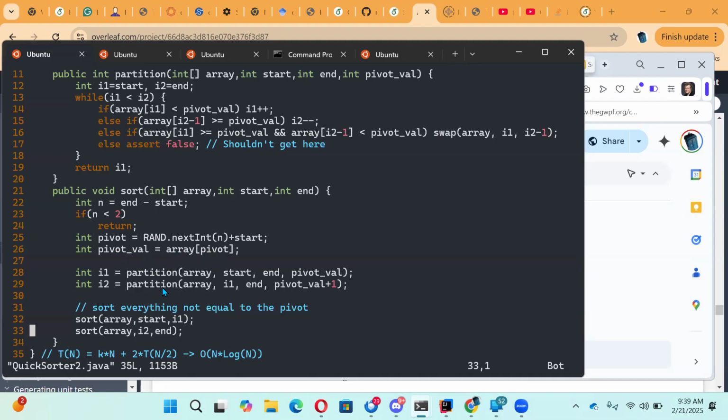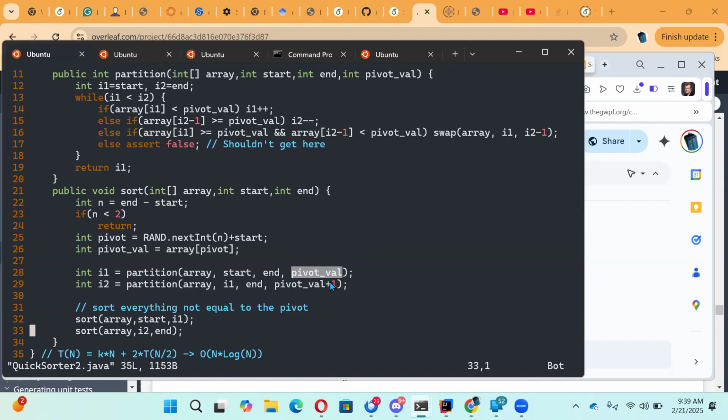And then I call this partition function, and the partition function is going to take everything less than this pivot value and sort it into the front of the array, and then return to me the index of where it ended up. And likewise, I call it again with the pivot value plus 1 so that I get the equal to things in the middle. So I get i1, everything is going to be less than the pivot value. i2, everything is going to be less than or equal to the pivot value. Make sense?